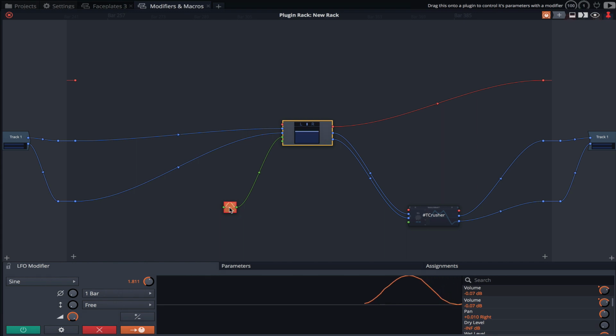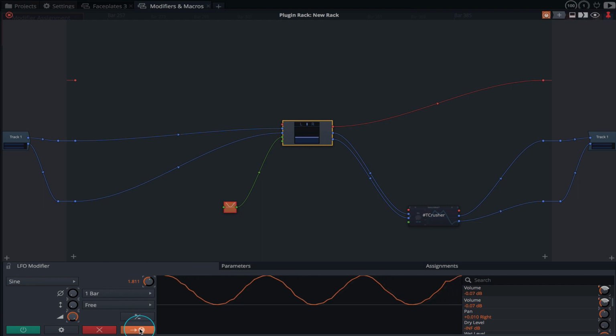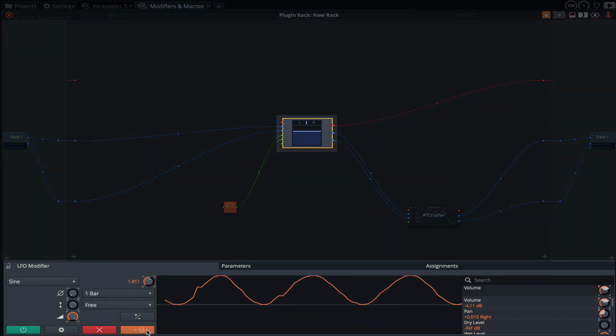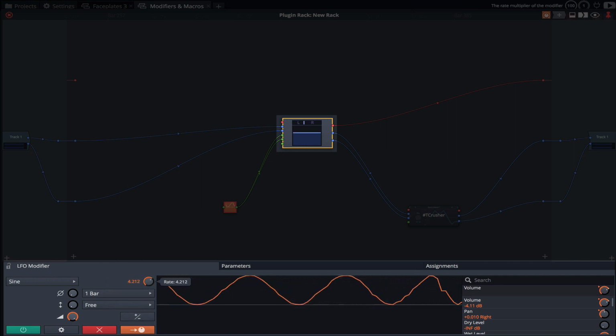You can use the same modifier to modulate multiple parameters within a rack, and once you've set it up, as we've done, you can make further assignments by clicking on the orange Assign button here. This puts the modifier into assign mode, and I can now set a range on the pan parameter to modulate. We can now see the LFO modulating both parameters, and if we tweak any of the LFO's parameters, both the volume and pan parameters are affected.